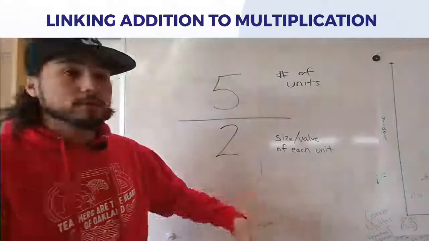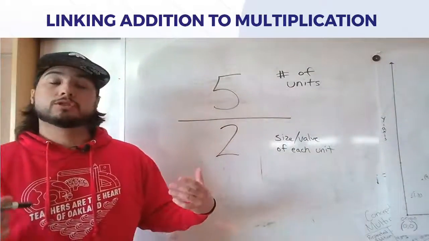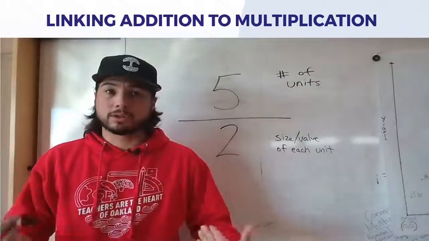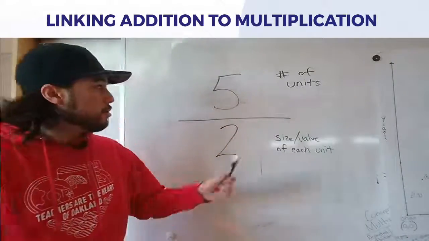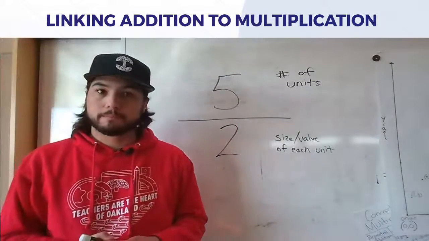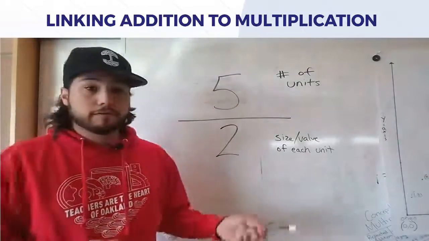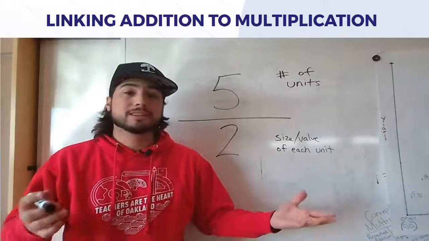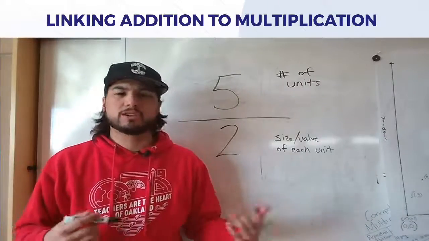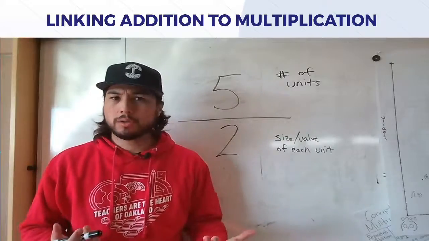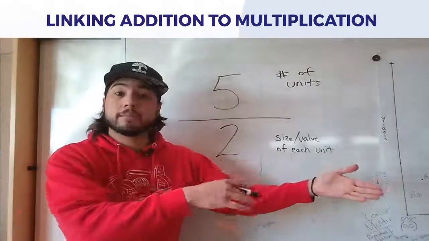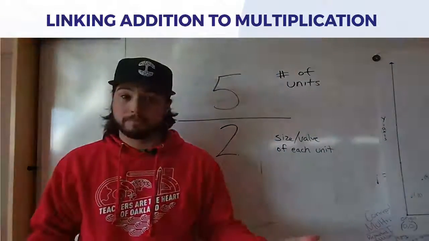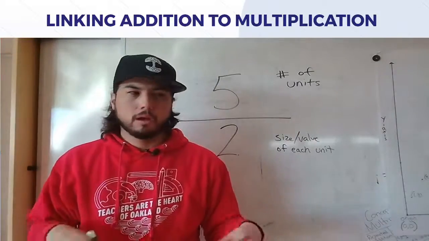When we're dealing with multiplication, because we're just doing repeated addition, or really counting by a set size group, the numerator is going to be the important one, okay? The denominator, for the purposes of this lesson, is not going to change because we're not doing anything to alter the size of our group. All we're doing is adding the same size group over and over again. So our denominator is going to stay the same, okay?